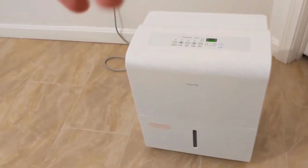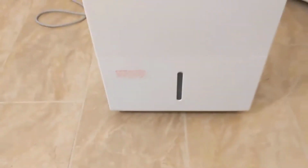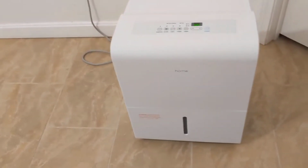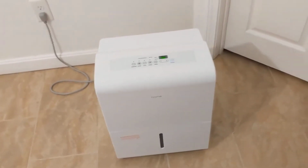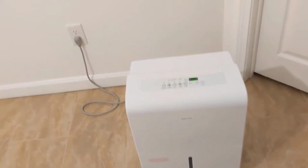But yeah, highly recommend this. Like I said, for the money, it's a great value. One other thing to mention about it too before I forget, it's very quiet too, which I like. I hate noisy appliances, like loud fans, things like that. You don't even hear this thing running unless you're probably within about 5 feet of it. So I do like that as well.